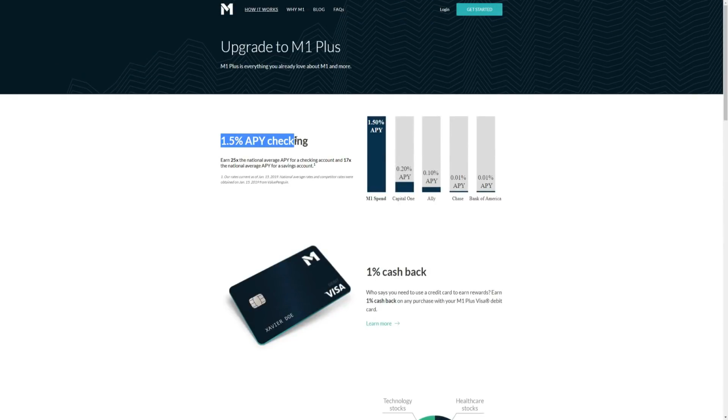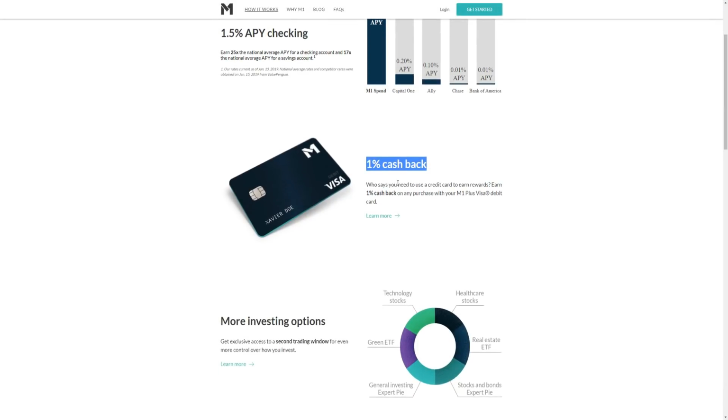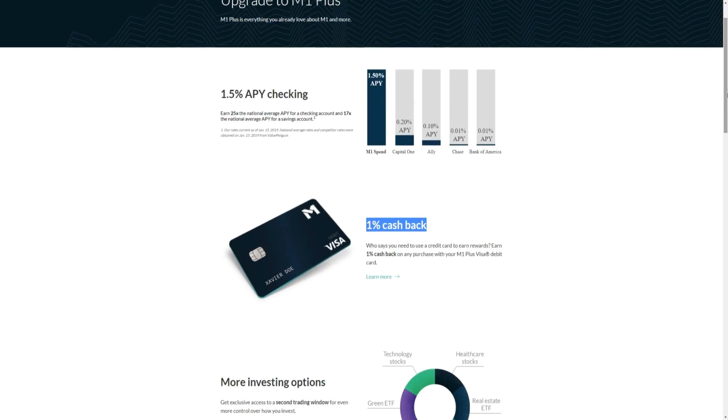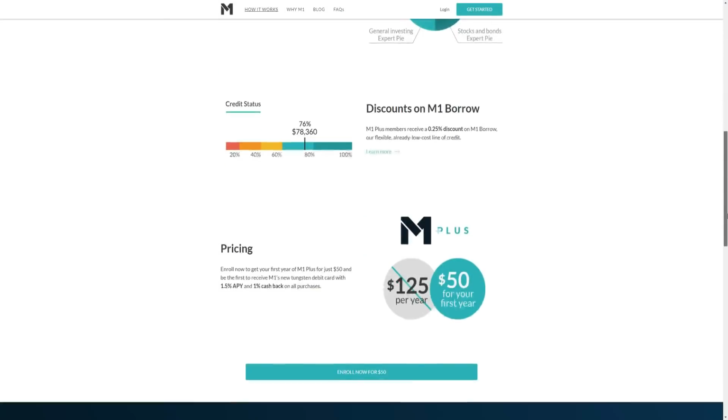Now, if this was offering something very competitive, such as 2.5% back for your normal checking account, that would be very competitive. Also, if this was at least 1.5% cash back, it would at least compete with Chase's. This would probably be a little bit better at 2%. That way it beats out the Chase Freedom card, the Chase, I'm not sure what the other one was, like Limitless or something like that as well.